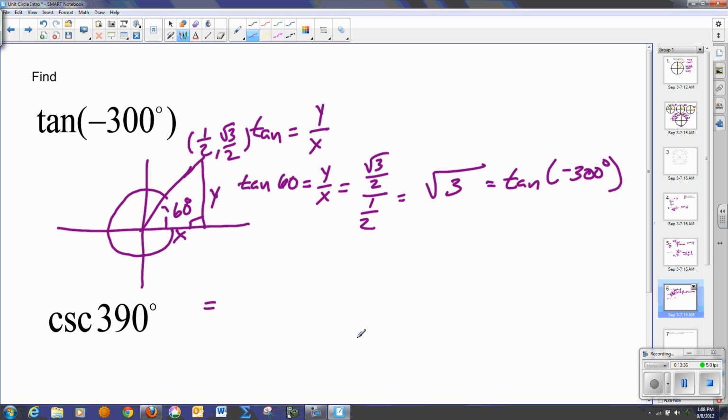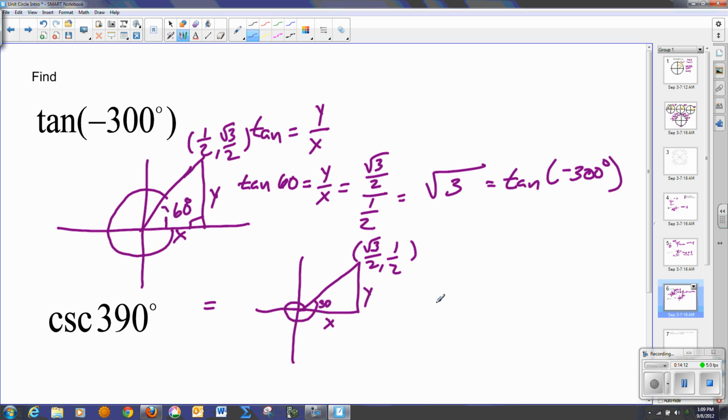We're going to take a look at the cosecant of 390 degrees. I know 360 is all the way around a circle. So if I go all the way around and 30 more degrees, that puts me roughly at an angle of 30 degrees. Cosecant is going to talk about our y value. I need my x's and y's. At 30 degrees, I have an x value of root 3 over 2 and a y value of a half.